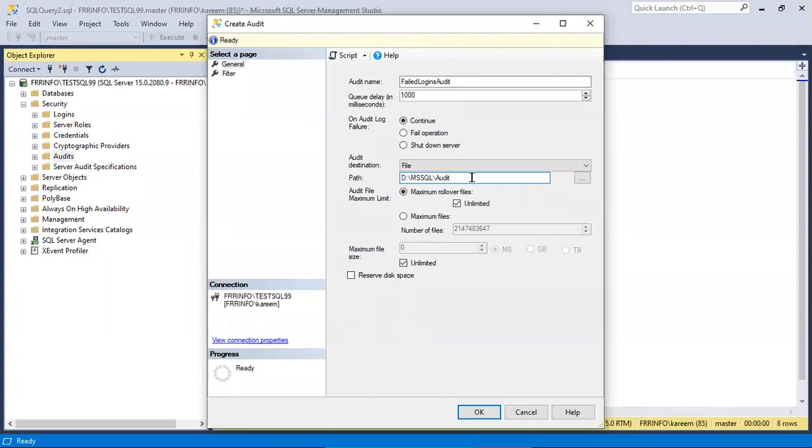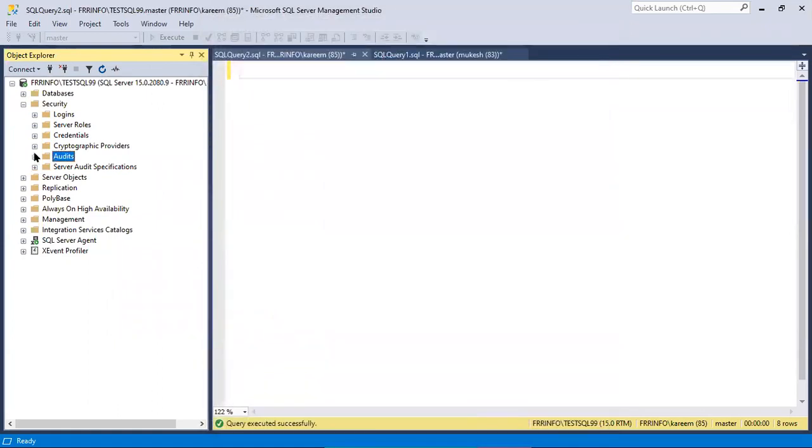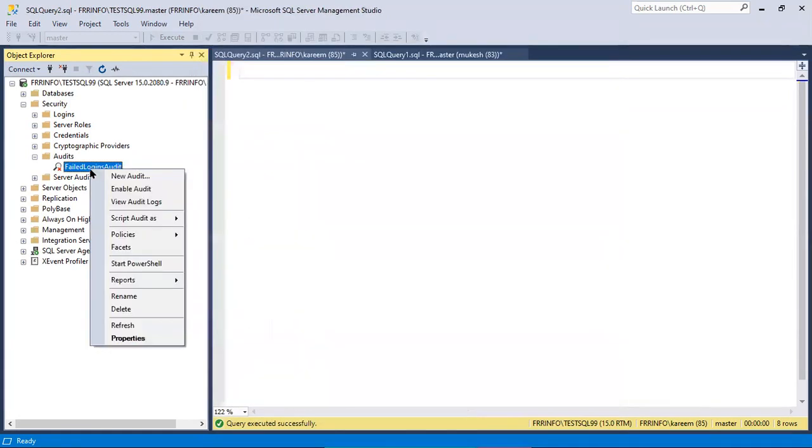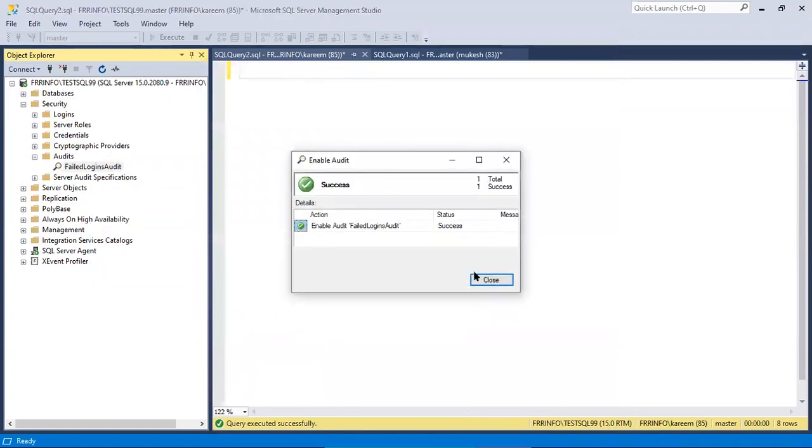One file is generated with the extension .sql audit. The audit is created. By default it is in disable mode. Just by right clicking we can enable.